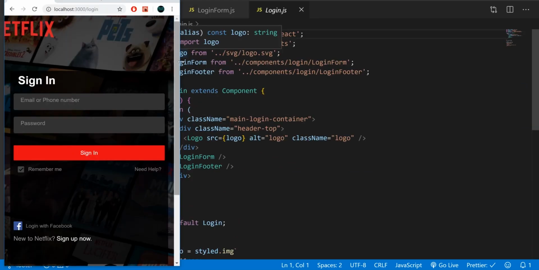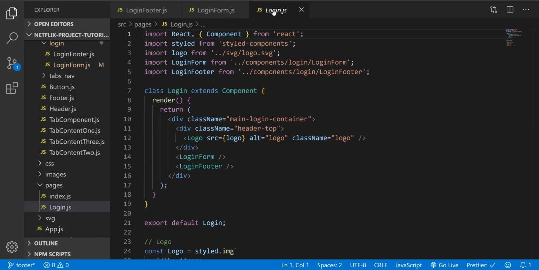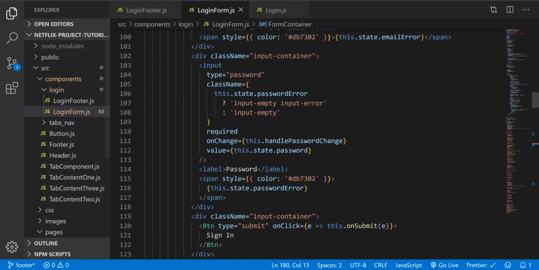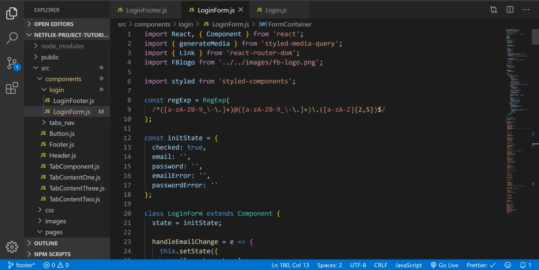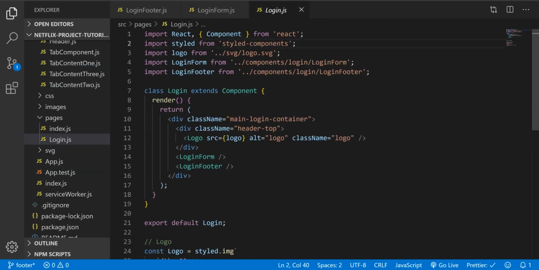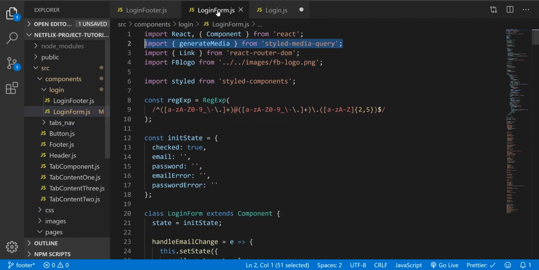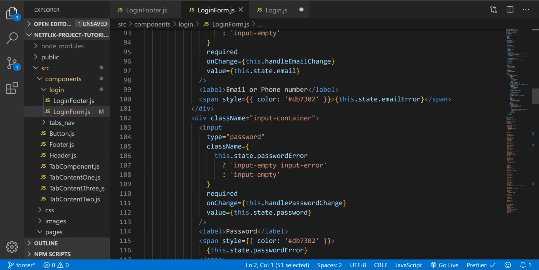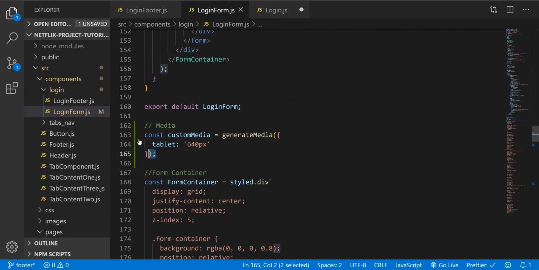All right, let's work on the login. Okay, let's go to login. Let's copy this line of code. Let's put down here, and let's copy the media block.